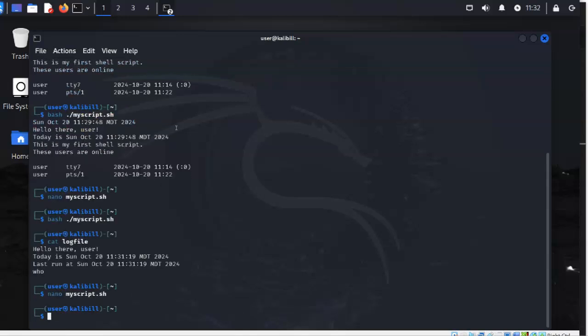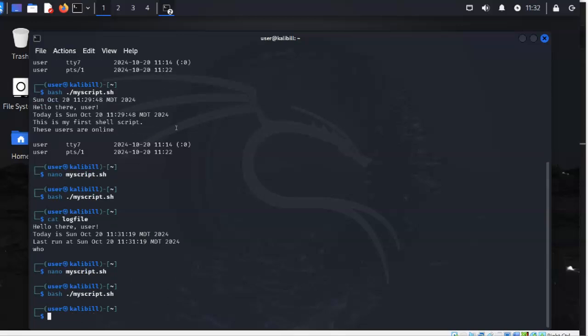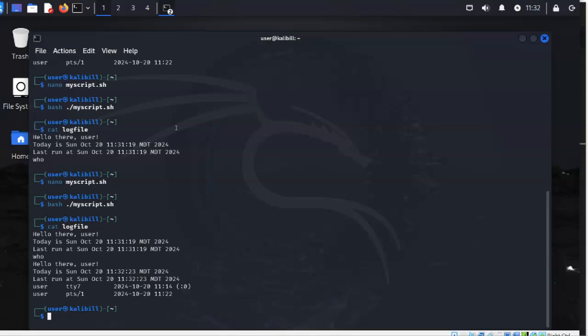And then, of course, as you're working on a bash script, you want to run it. And nothing appears. But we do need to take a look at it. And there it is. I've run it twice, testing it, and then I ran it again. So it's appending to the log file. When it does two greater-than signs, it keeps adding to it. So you should see some results from your script.